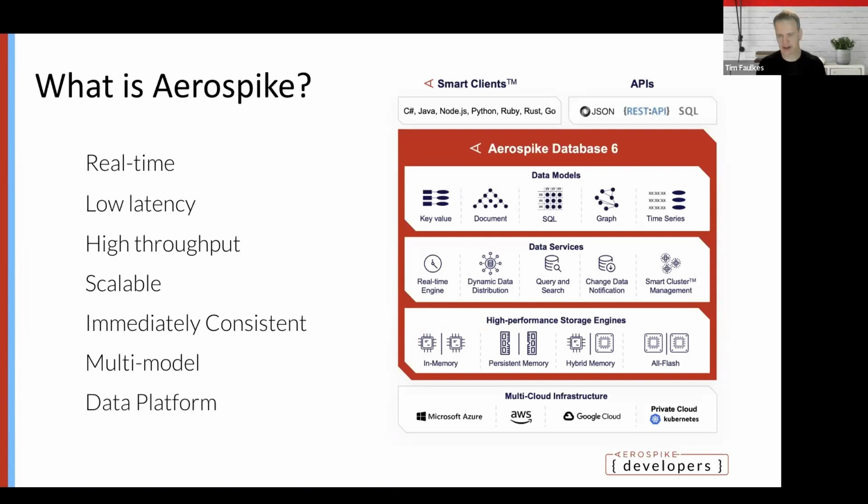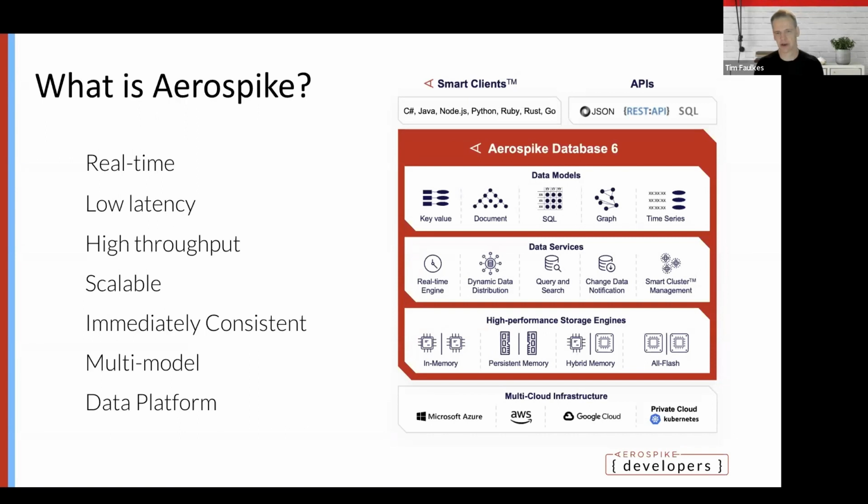We call it a data platform. I mean, it's a database, but it's so much more. It gives you all sorts of features and functionality around it. It has a whole bunch of connectors so you can integrate well with your ecosystem. You can get a lot of power and flexibility out of the Aerospike database. We run very close to the hardware, so we get a very good performance based on the hardware. And we're very cloud agnostic.